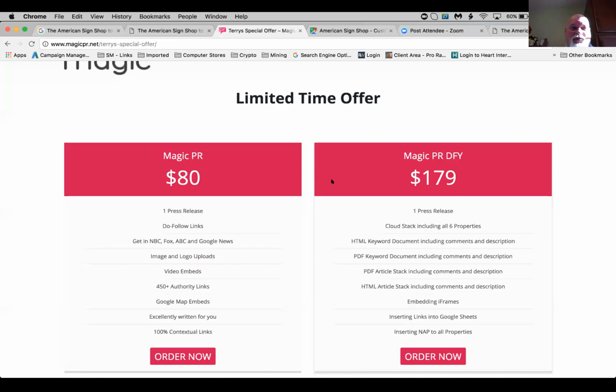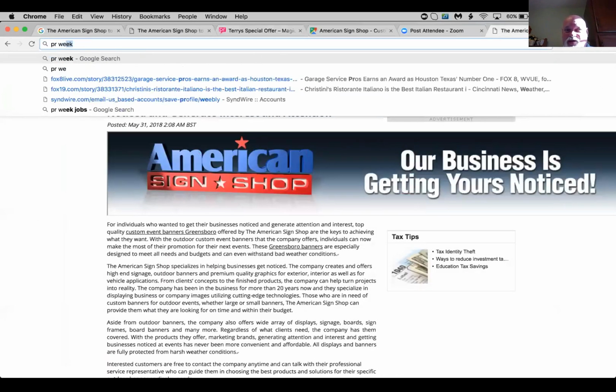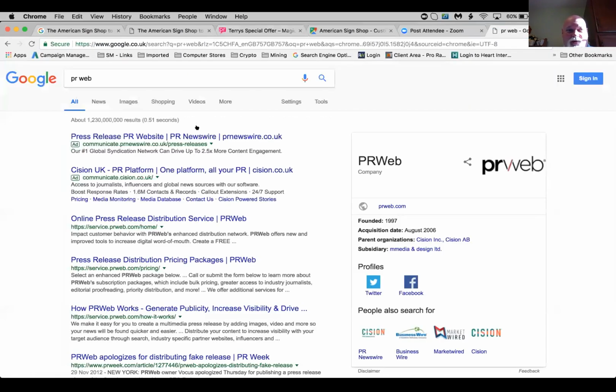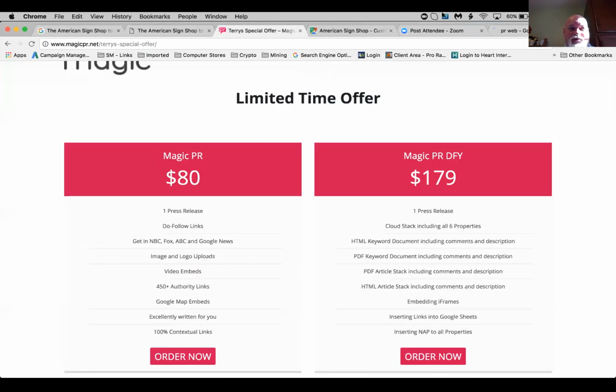This stacking of press releases, though, is really powerful. PR Web's is $360, and they don't write it for you for that. That's for their distribution. And of course, they don't put it in a Google stack or iframe it for you or build you Google Sheets or article stacks or anything like that. So that's a great deal.